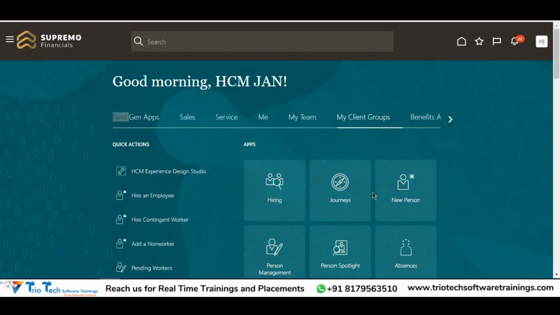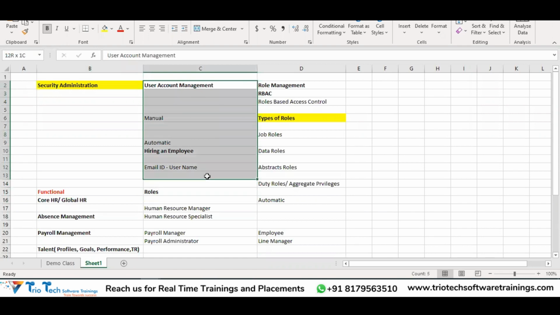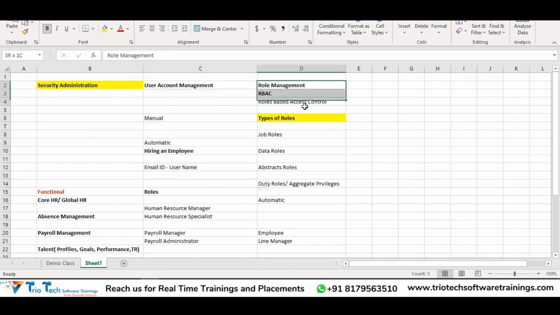Right. So in yesterday's session, we were talking about the concept of security administration in the system team. As part of security administration, I introduced what we are going to discuss: the user account management in the Fusion application and the role management in the Fusion application.